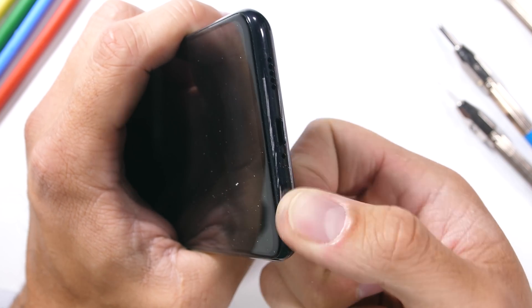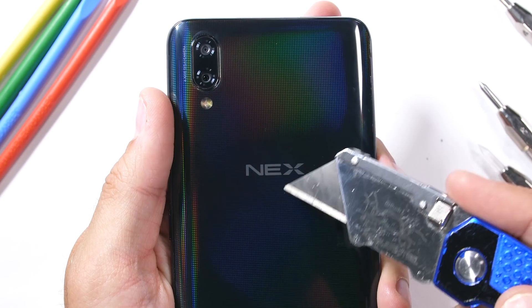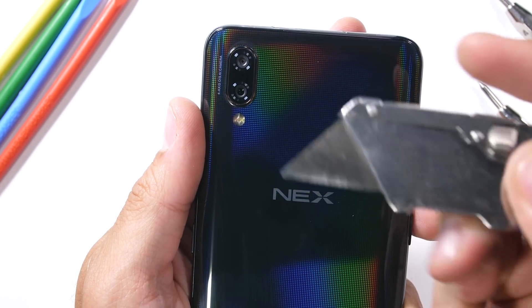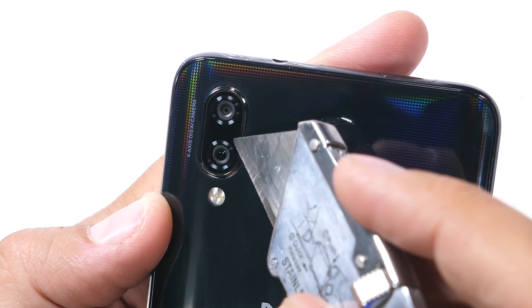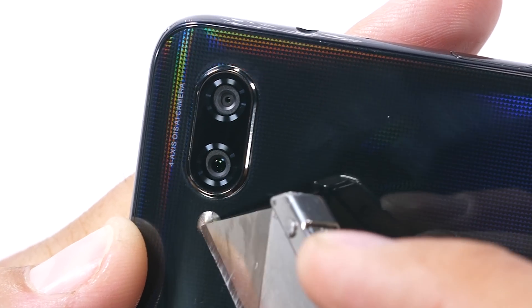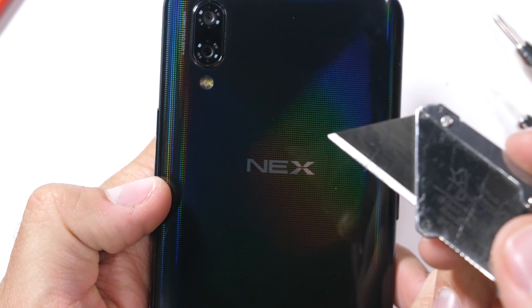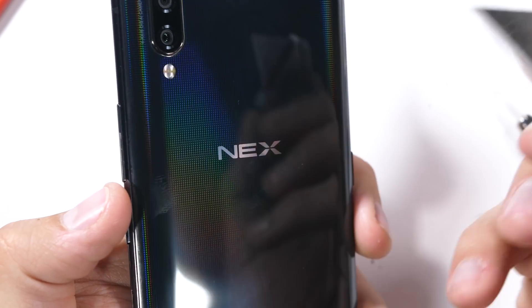The psychedelic back panel is pretty intense. Instead of Vivo just picking one color, we get all the colors. It is glass, which makes me think that a clear phone might be a real possibility — I'll have to give that a try. Let me know in the comments if you want to see that one. One thing I would change is that this camera setup is doing the whole depth-sensor blurred background thing. I still prefer an extra telephoto or wide-angle camera lens over a blurred background feature, since a blurred background can basically be accomplished with just one lens anyway.